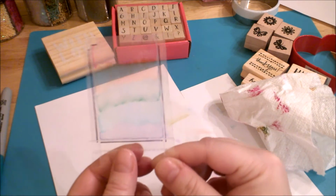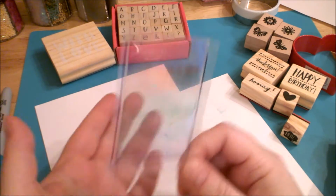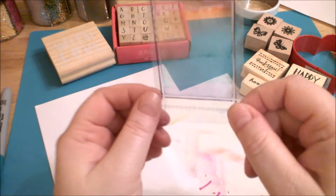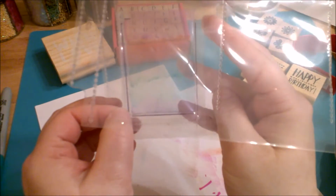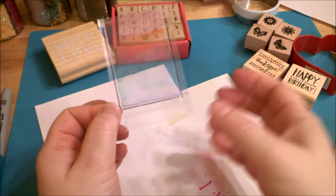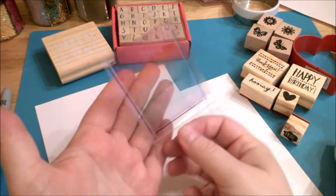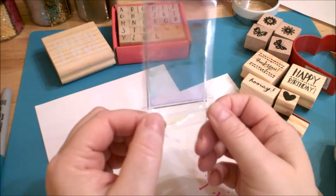Now when you pick it up, as you can see, it's very, very see-through. But that would still look pretty neat even in a pocket letter if you wanted to leave it see-through like this. It would slide down into a pocket letter with your sequins and embellishments, and that still looks kind of cool. After you let it dry for a few minutes, you could go back with another layer, either on the back or on the front, if you want to make it look darker or lighter.